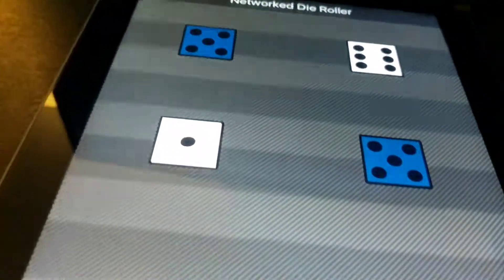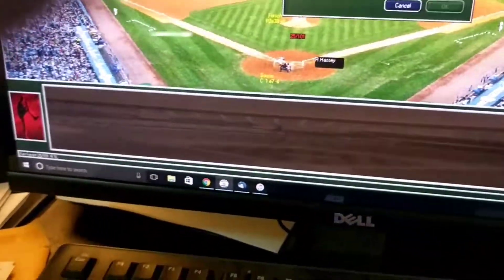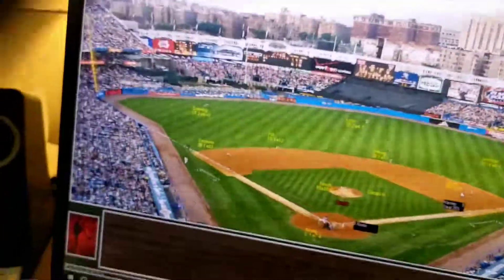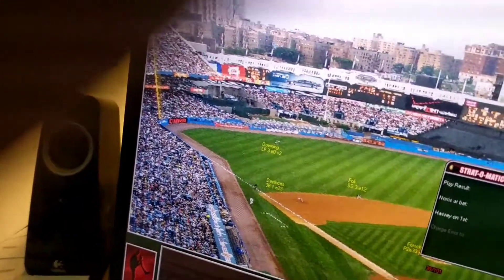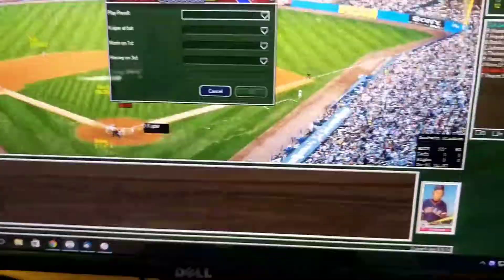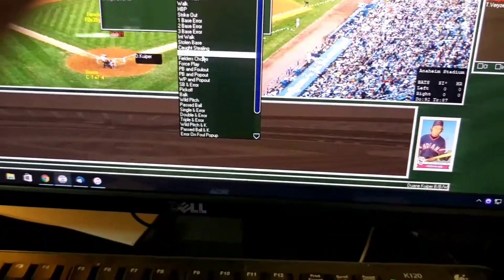Hassi is the catcher leading off the top of the second. He rolls 56-14 — check the control of force — he walks. He's at first. Jim Norris rolls 15-11, single; he goes to third. Then this is the stolen base you brought up — he'll try to steal and he is out, caught stealing.